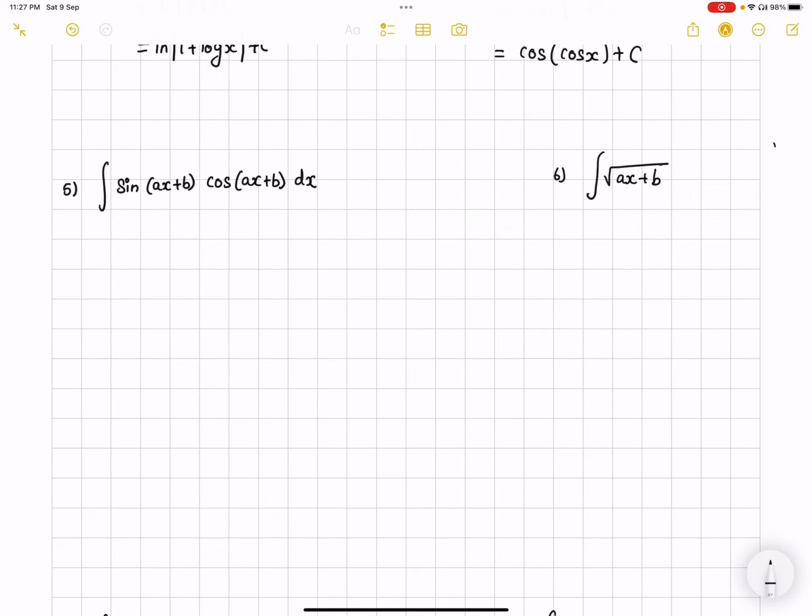So now we have something, the one which we already did this particular method in the previous video. If you're not done with that, kindly go ahead and check those problems based on substitution which I've done. The problem is very simple. See, we have the product of sine and cos. We are aware about one particular formula with sine and cos.